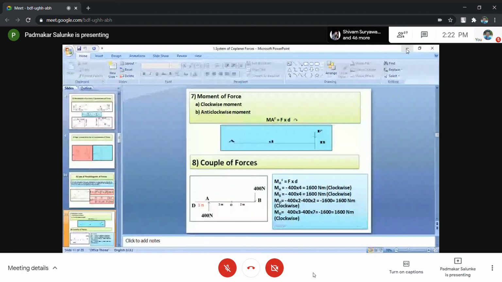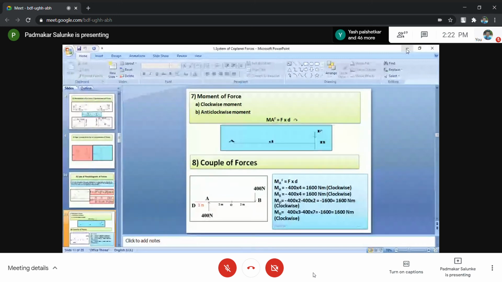So, in the first sketch, if you are looking, point A is given, point B is also given. At point B, a vertically downward force F is acting. The distance between A and B is D, that is your perpendicular distance. So, the moment of F at point A is considered as F multiplied by D, F into D. F into D is the product of force and the perpendicular distance. Then the question arises: force F is acting downward.